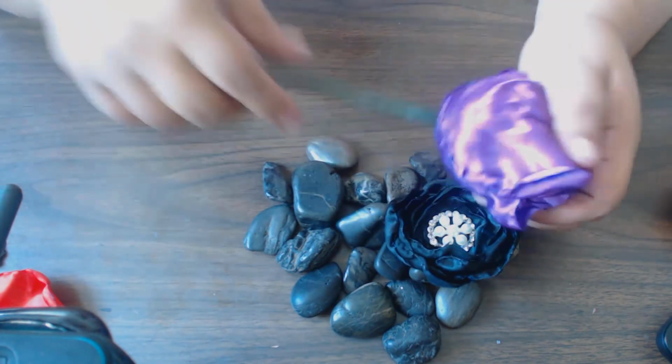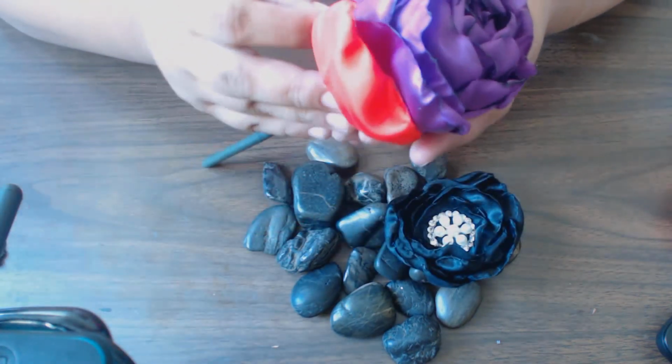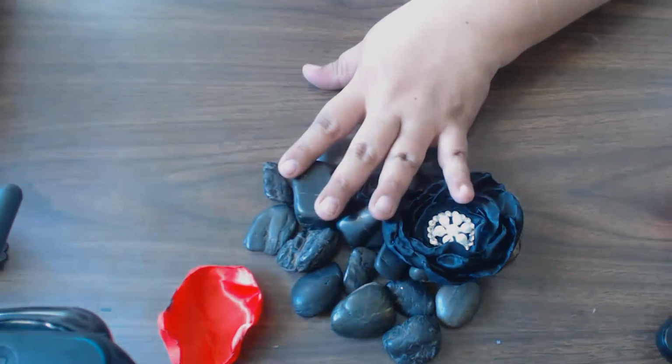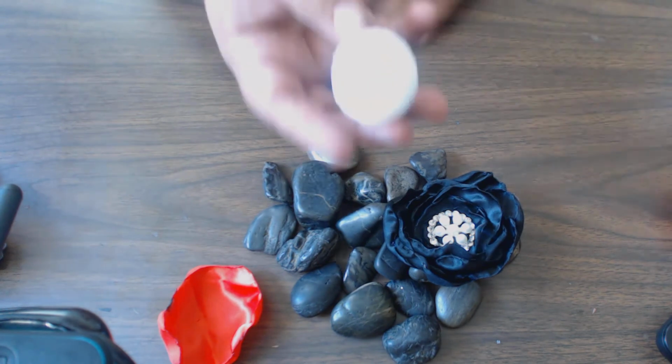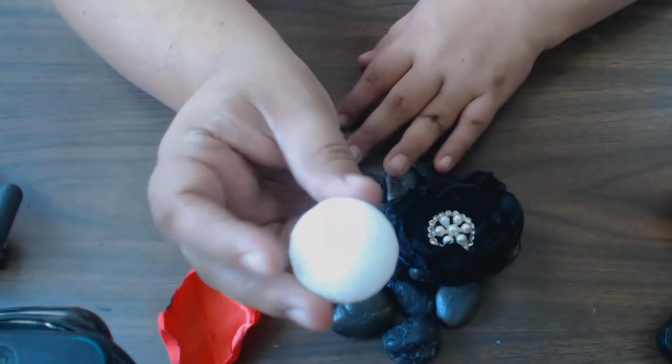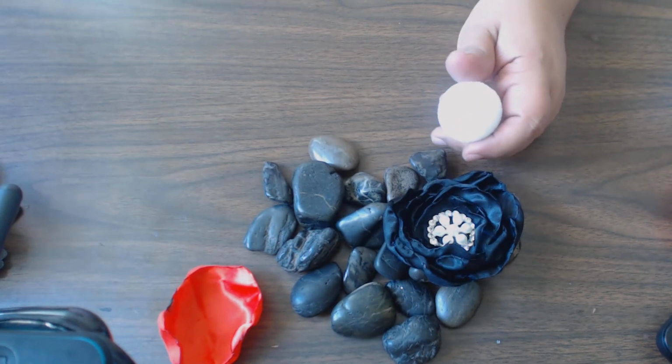I just punched the skewer in, put some hot glue, and started wrapping these flower petals around the center, around the styrofoam ball, which I happen to have a few here, so I can show you guys really quick how that was done while we wait for the Etchall solution to do its job. So this is the little styrofoam ball, and I don't have any of these wooden skewers with me. I can always add that after.